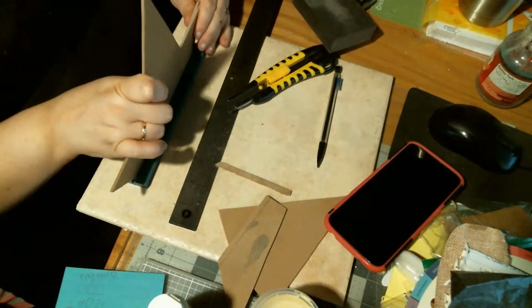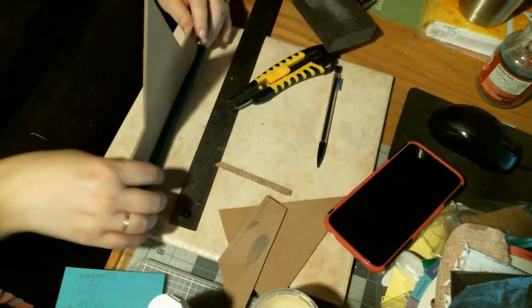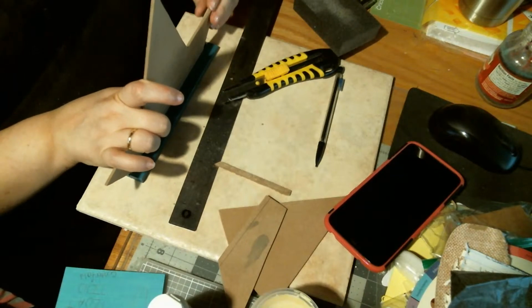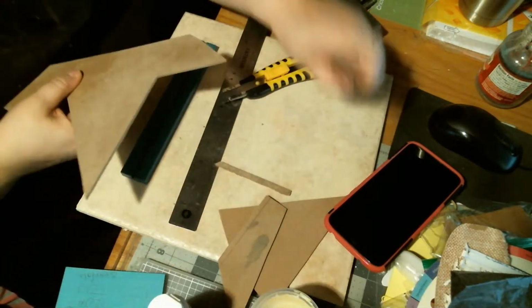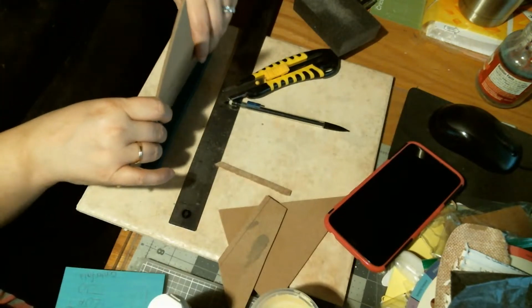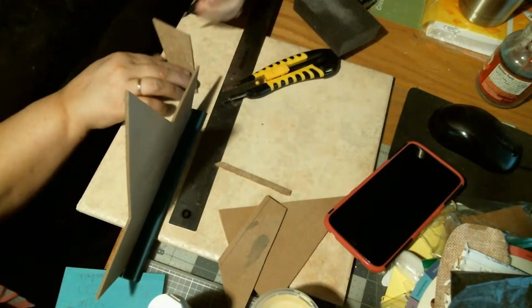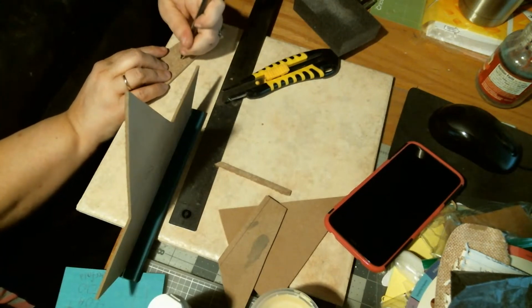And do I have this on here backwards? I really need to figure out what side is what too. Okay. So, back. Oops. That's where that goes. Okay. Back left.